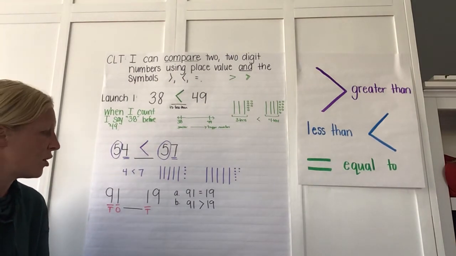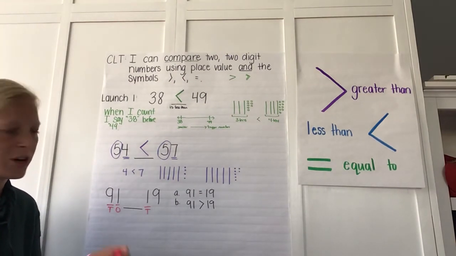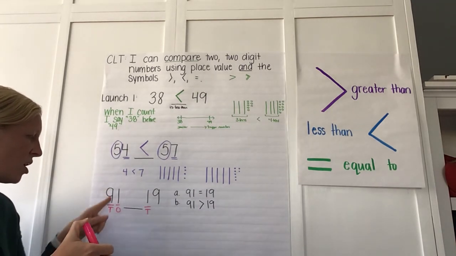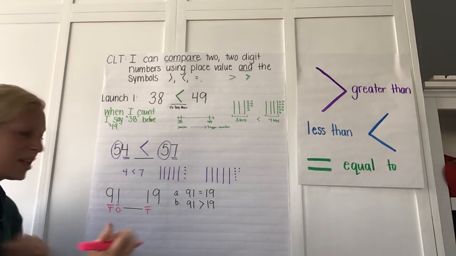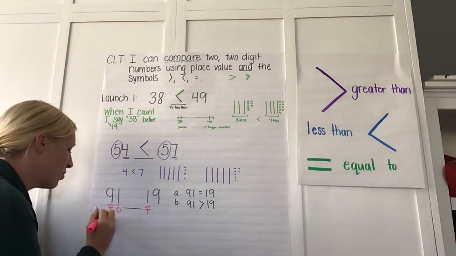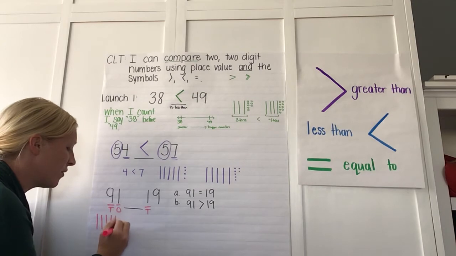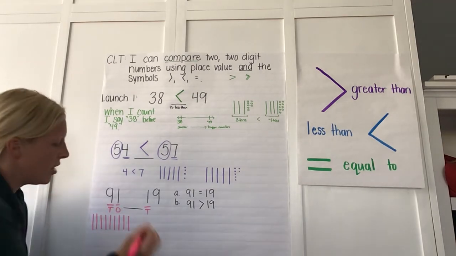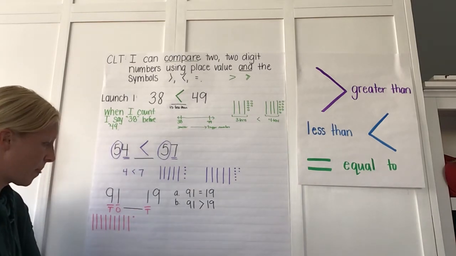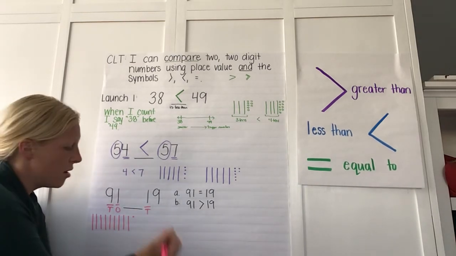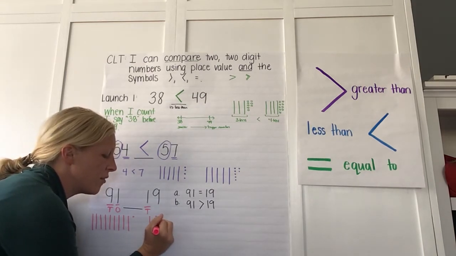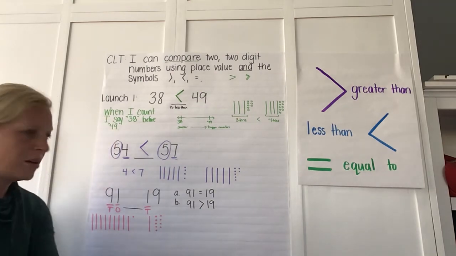And friends, if you're using an online tool, please feel free. I want you to build up those tens. We have 9 tens in this one, 1 ten in this one. What does that look like? 20, 30, 40, 50, 60, 70, 80, 90. And then we have our 1. What about this one? 110. 1, 2, 3, 4, 5, 6, 7, 8, 9.